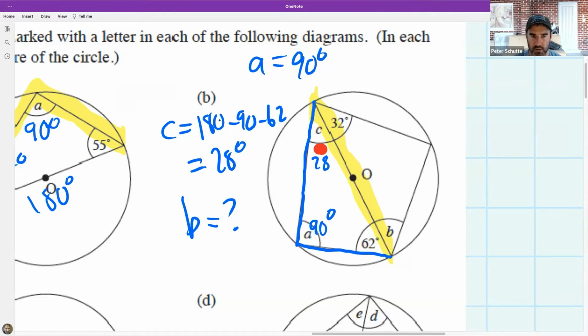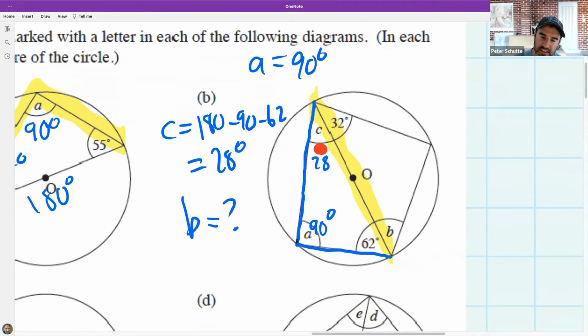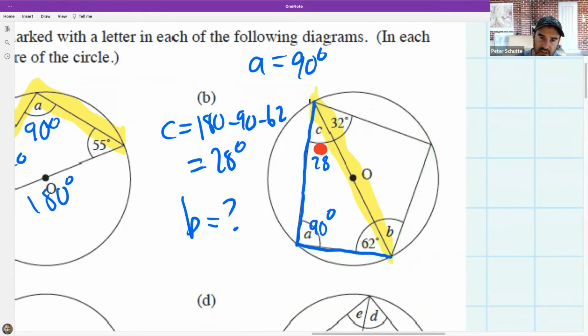If you look at this question, C and A are a piece of cake, but there is another fact about circles that I'm going to use that I haven't spoken to you about yet, but I'm going to highlight it so you can see. This is a four-sided shape inside the circle. Now, what is a four-sided shape? A four-sided shape is called a quadrilateral. Okay, so that's a quadrilateral. Now, what's special about this quadrilateral is that it has all its vertices on the circumference of a circle. And so when we have a quadrilateral that has its four vertices on the circumference of a circle, we call that quadrilateral not just any quadrilateral, we call it a cyclic quad.